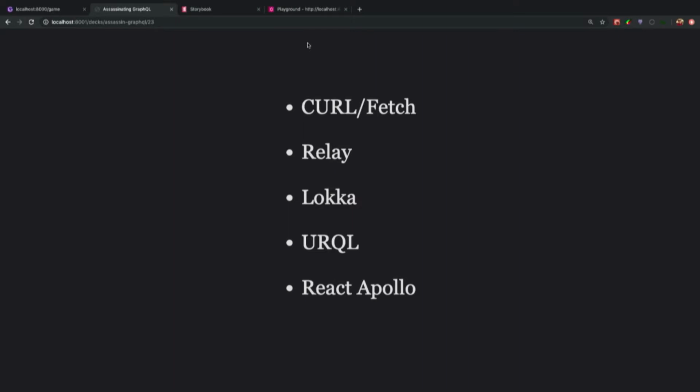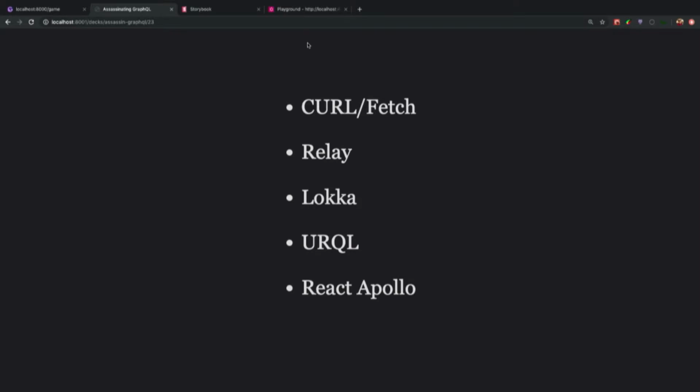So if you want to consume a GraphQL API, we're not going to be talking about how to create a GraphQL API today, but to consume it, you can use curl or fetch, since it's just HTTP calls that you're making back and forth. Or you can use any of these great client-side libraries. If you are using Angular or Vue or Svelte or any other kinds of things, there are libraries that exist for your particular platform. Or if you're an iOS or Android developer, I don't know why you would be here at Utah.js, but welcome if you are here.